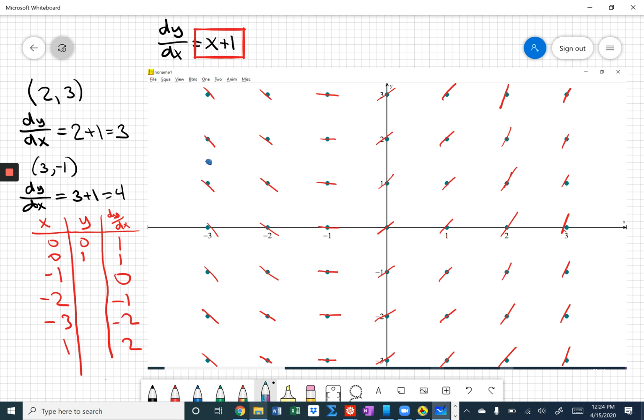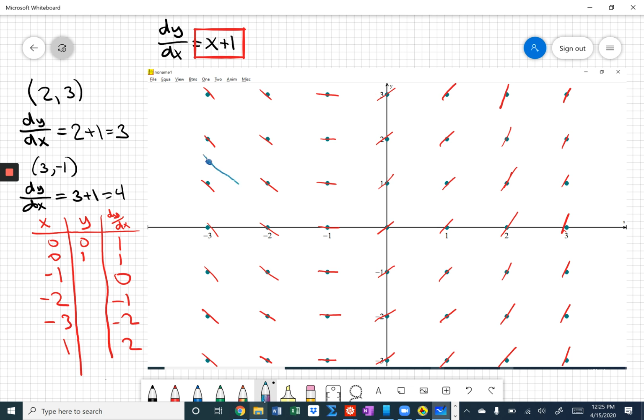I'm not playing like a little dot to dot exercise you may have had as a kid, where you connect the dots and it makes a picture. That's not what we're doing here. I'm not just connecting these line segments. The line segments just give me a direction, a flow of how the curve would populate around there. I didn't actually calculate the slope at this point, but remember, for a certain x coordinate, the slopes are all the same for this particular example. So my graph would start going down like this.